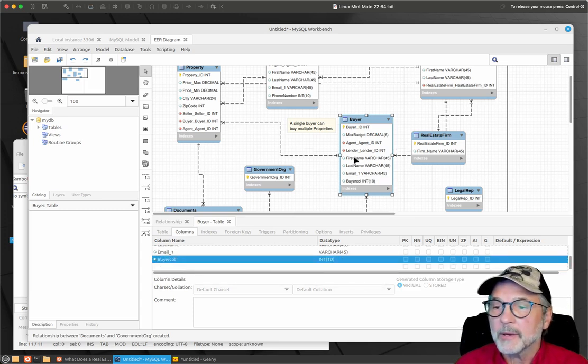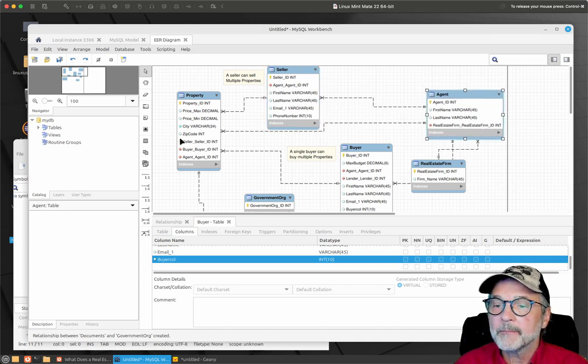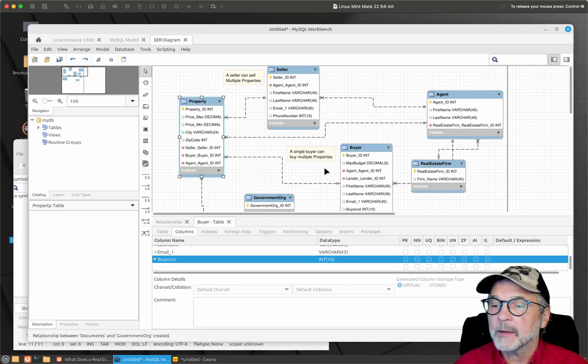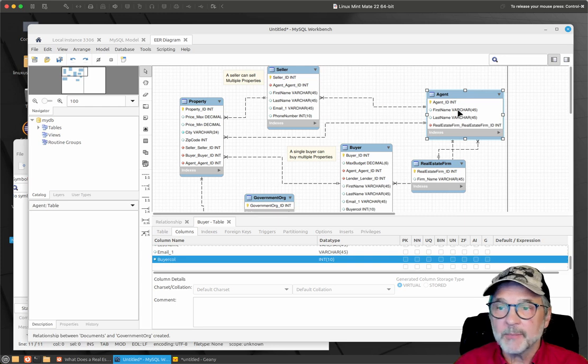Okay, there we go. All right, so things are beginning to look more usable, or more completed, I should say. Okay. So you just want to start filling all that stuff out. Now, agent, pretty much the same thing, right? First name, you might want to have email in there.